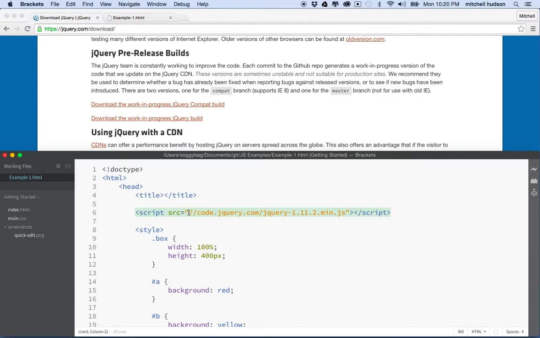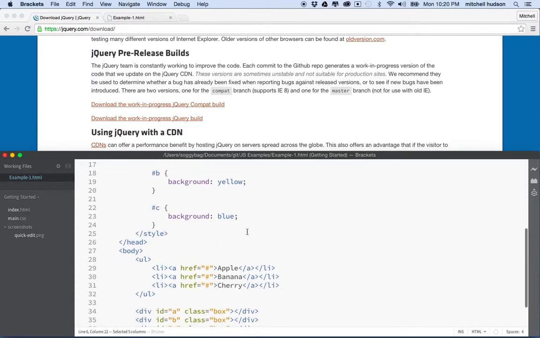If you're using this locally, like I'm running the file locally, the link by default doesn't include the HTTP colon. I'm going to add that to it because otherwise it won't load locally, though it would work if it was on your web server. So I'm going to put that in here, and then we should be loading jQuery.